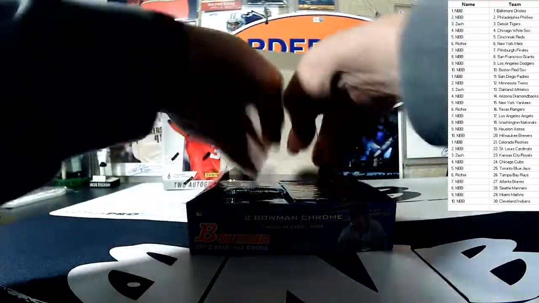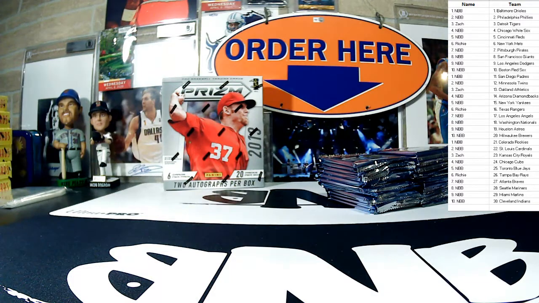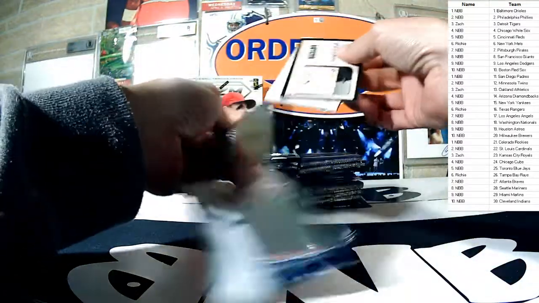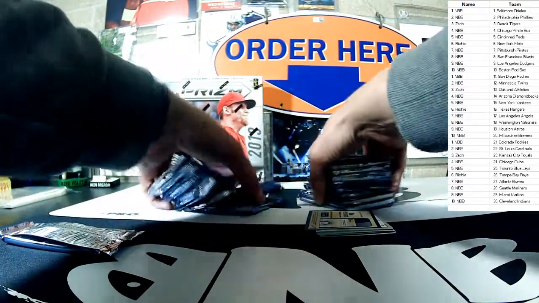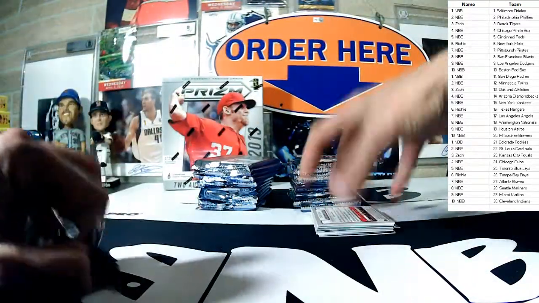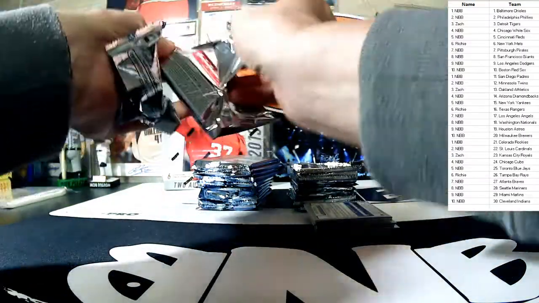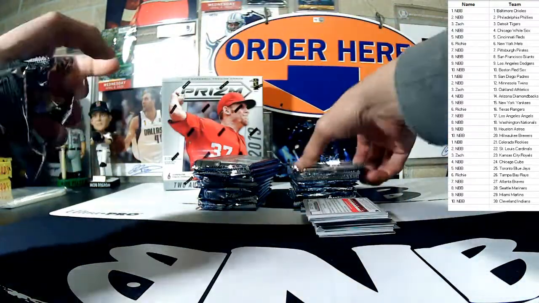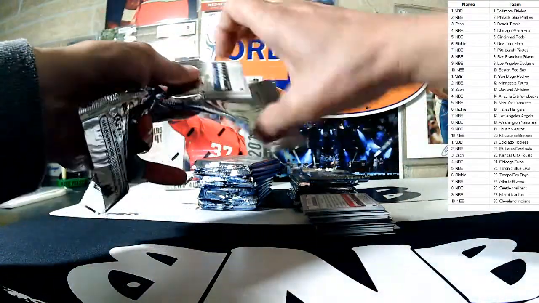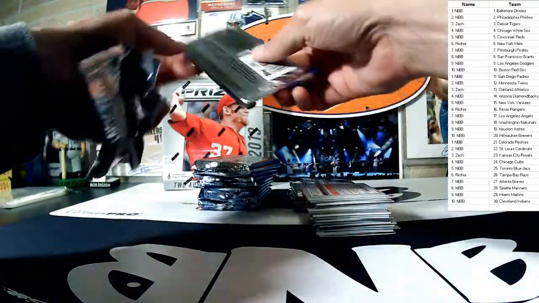2012 Bowman. All right, all card ship. No chance I'm going to open these up one at a time. I think, let's see, the Tigers, Zach? I think Nick Castellanos is in this year, I believe, rookies. Castellanos, I believe, 2012. Kansas City, not sure who that would be.